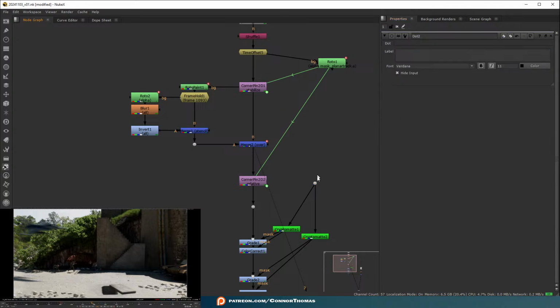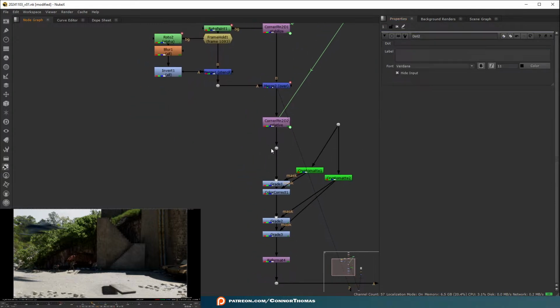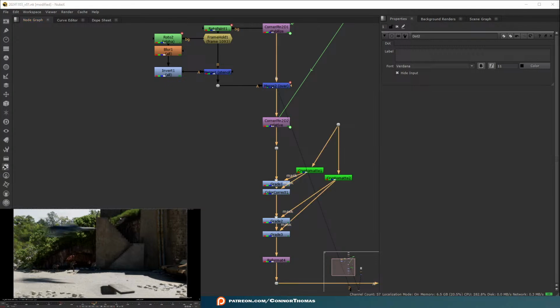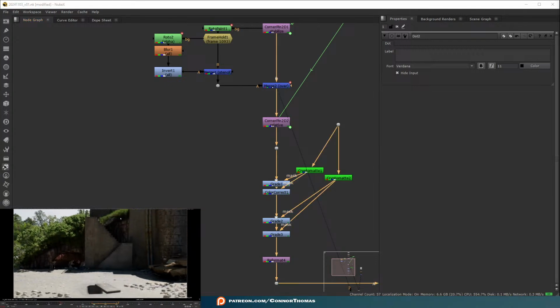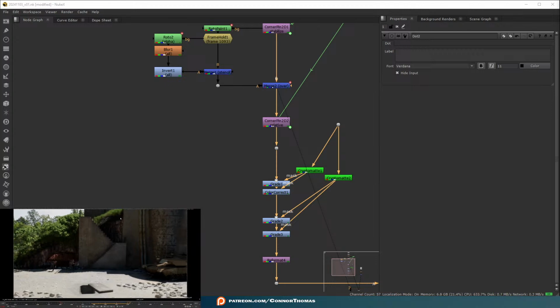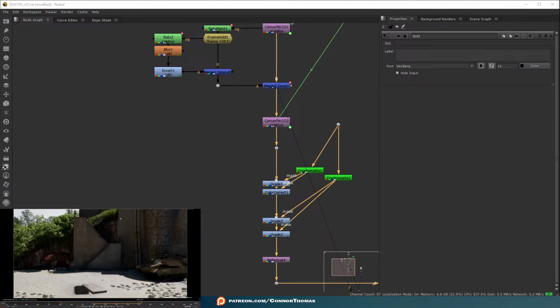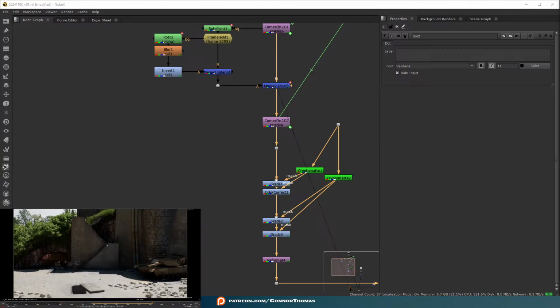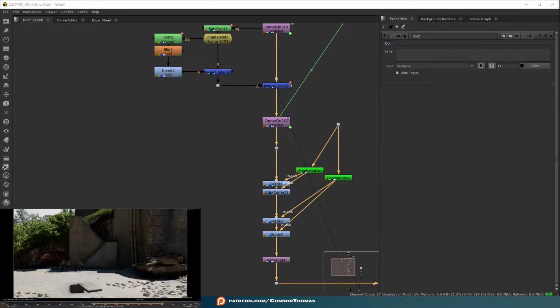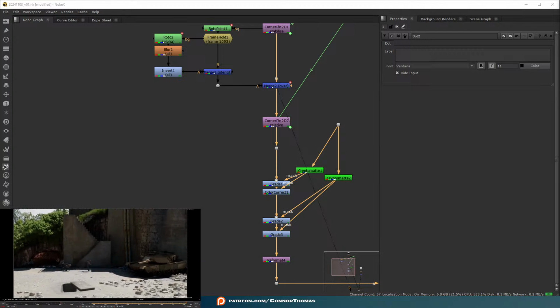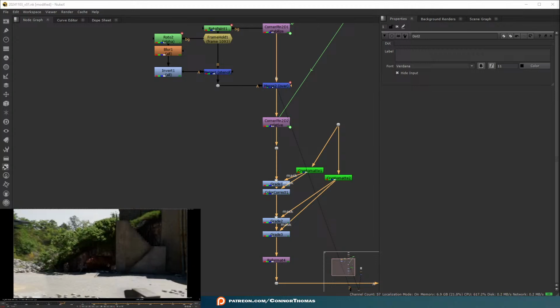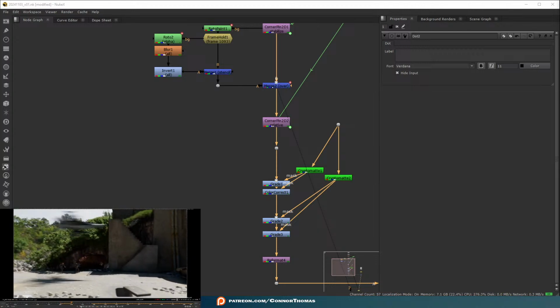I'm going to just hide our input here so that way we don't have to worry about lines everywhere. Okay, great. Let's go ahead and play that back again. I'm thinking we'll add in some nice air trails from this jet that's flying overhead. The other thing that we might want to do is now track just this foreground motion here, so that way we can add in some atmosphere or something like that into our shot.